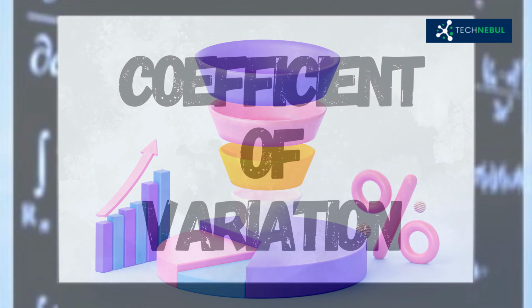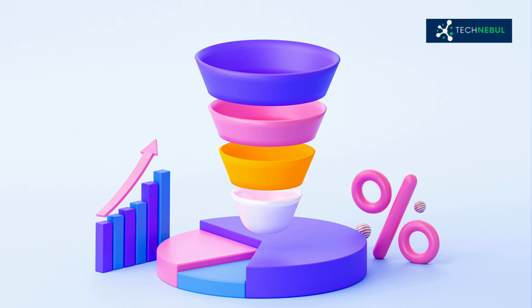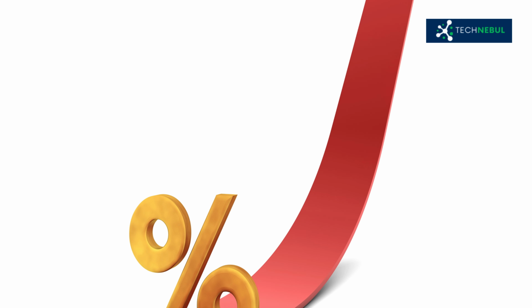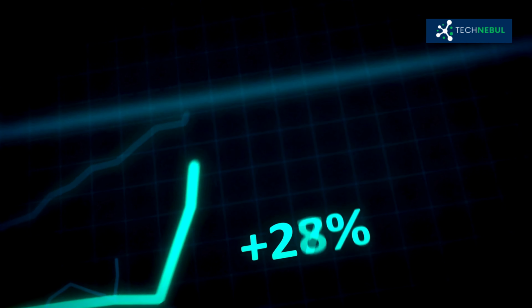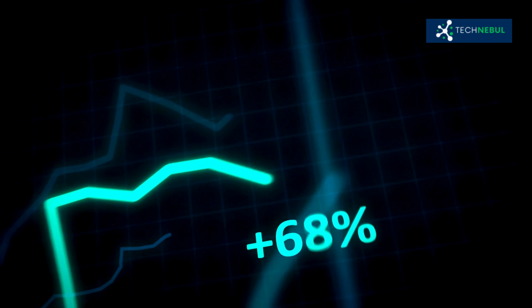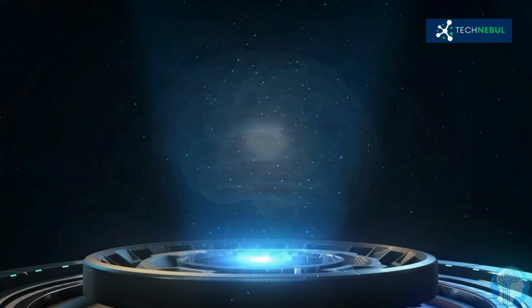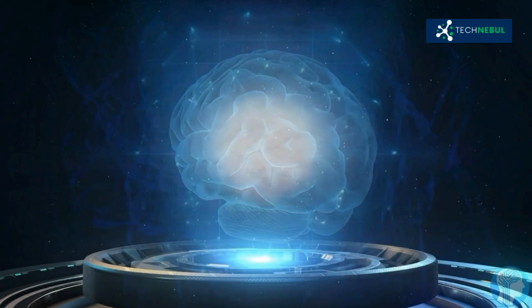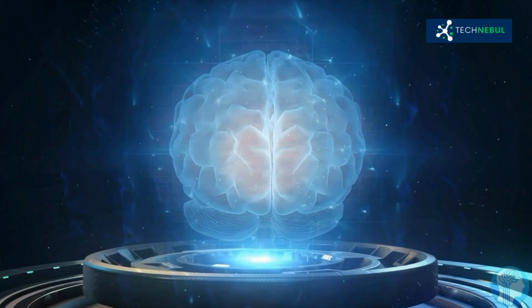This is where it gets exciting. While standard deviation tells you the spread in whatever units you're measuring, like centimeters for height, CV turns that into a percentage. This means it's unitless. Whether you're comparing the heights of trees or the weights of stones, CV allows you to measure variability in a way that doesn't depend on the units. It's like the universal ruler of data spread.